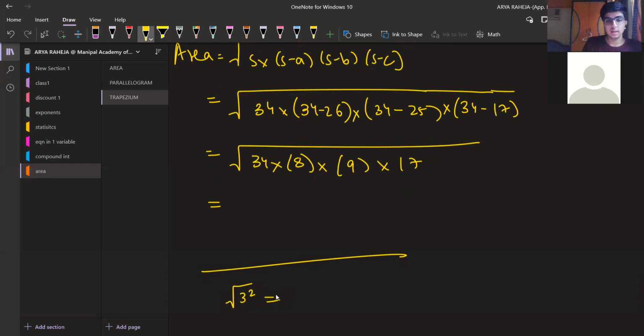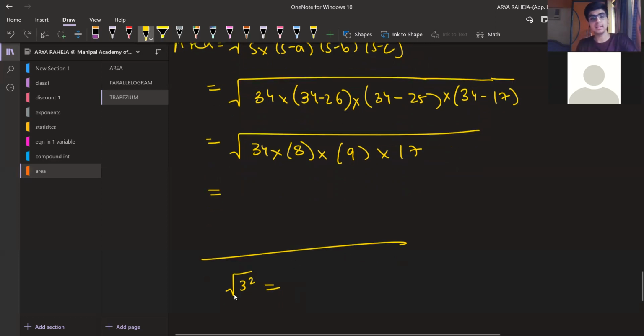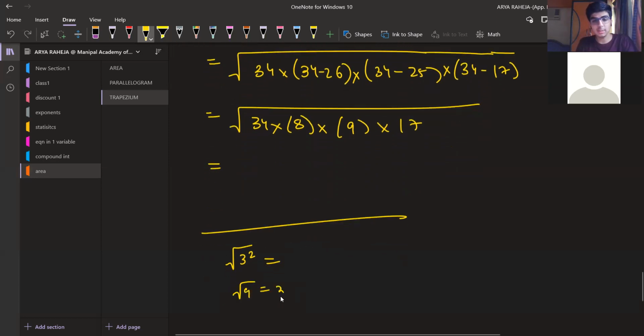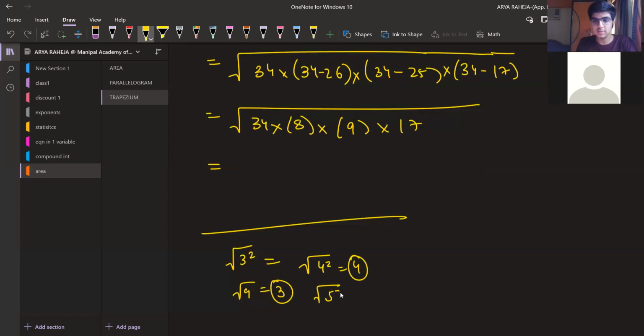हाँ, तो देखो, this is basically under root of 9 which comes out to be 3 only ना. Under root of 3 square, तो मतलब 9 का वापस करेंगे तो 3 आ जाता है ना. So under root of 4 square is nothing but 4. Under root of 5 square is nothing but 5. How? Because 4 का square मतलब 4 into 4 which is 16 and उसका वापस ये square root निकालना है ना, this thing. So that's how it comes out to be 4.